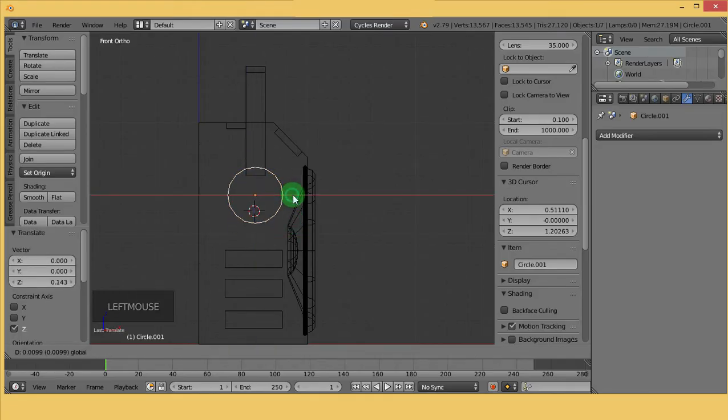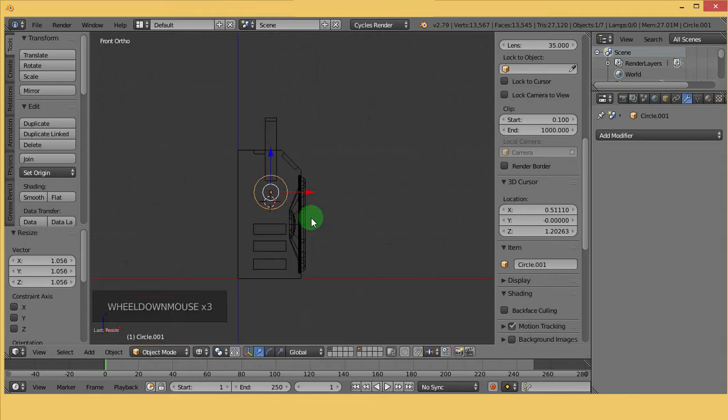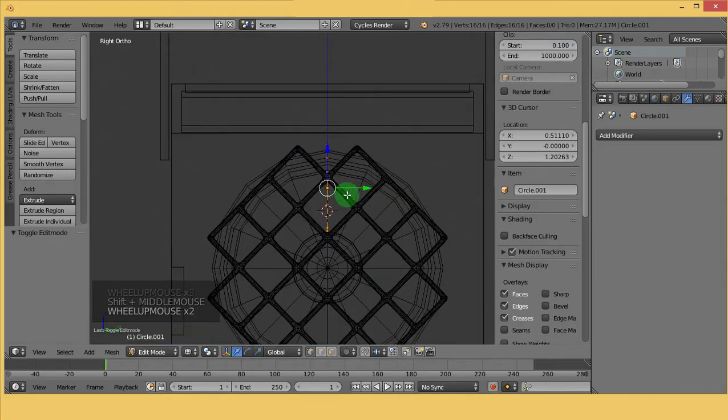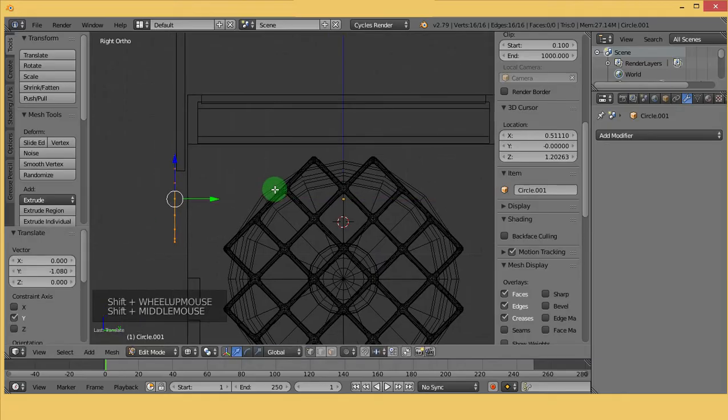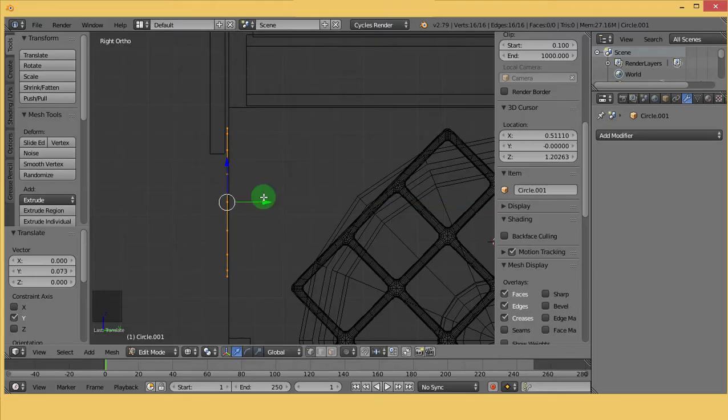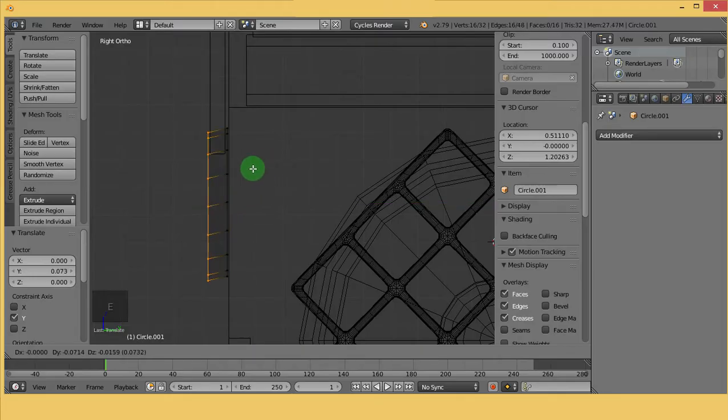There we go, maybe that's just about fine. After that, you go to edit mode using Tab, go to vertex mode, vertex selection, and then you go to the front view. Make sure that it's right outside this radio right here, but it's just not touching the radio completely, okay? And then extrude it on the X-axis, the Y-axis.